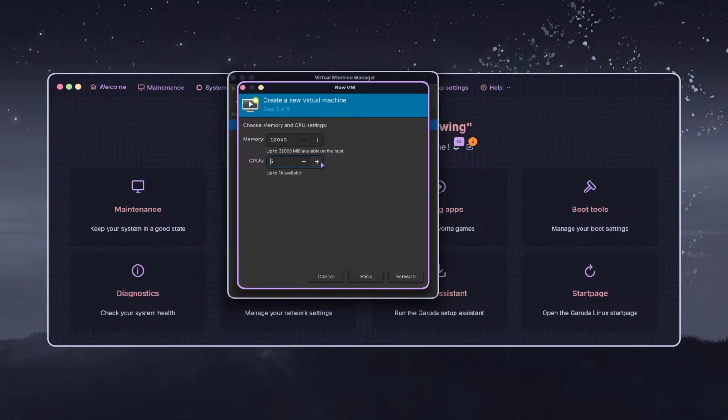I have 16 of it. I'm going to give it 8 cores, 8 CPUs. That should be enough. No, not 8. That was my biggest oopsie daisy. I'll give it 100. 75 gigs. Oh, 414 available. Forward.